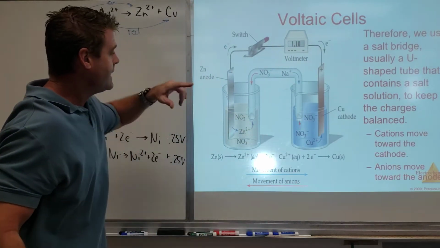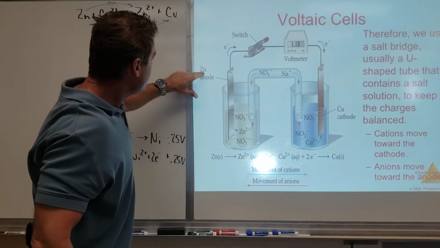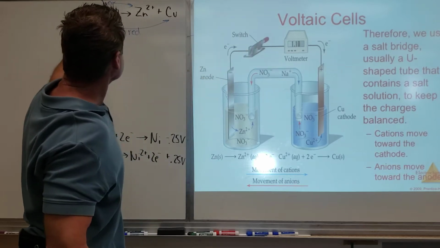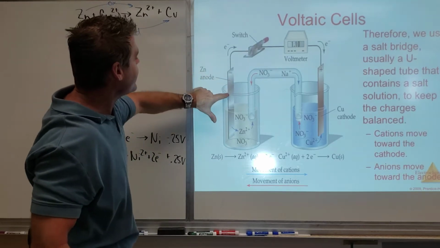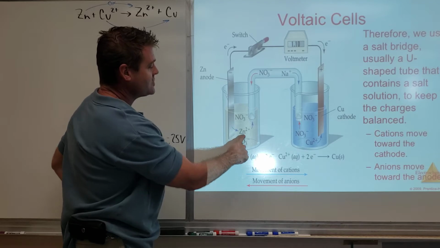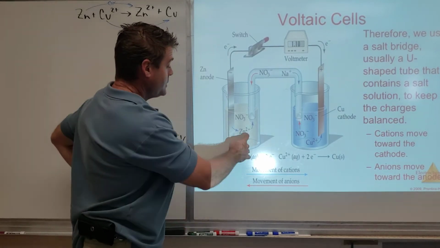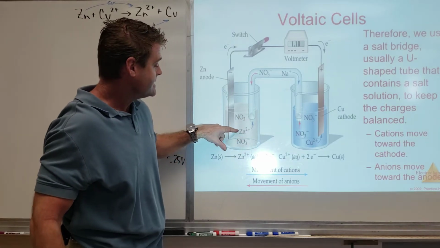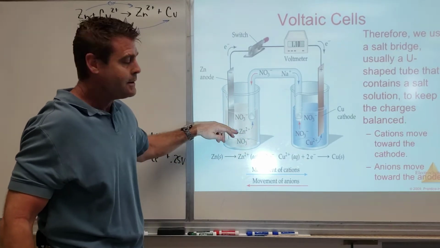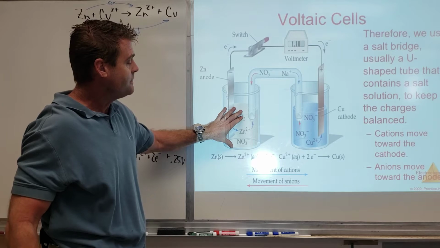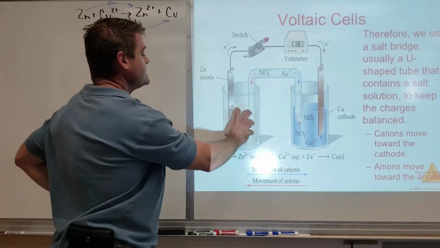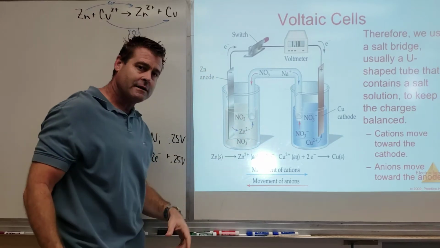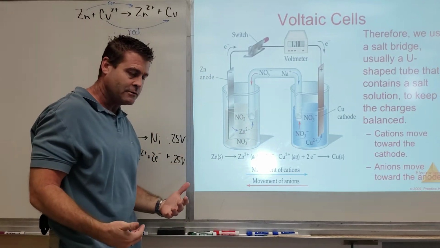Think about it on the flip side, the salt bridge works both ways. When zinc's being oxidized, as zinc loses electrons, what's it producing? Zinc ions. So those zinc ions are coming into solution. If we just left it like that, wouldn't you agree there would be a buildup of positively charged ions, because now we're getting more and more zinc 2+ ions in this solution. So once again, we'd have a buildup of positive charge. Electrons would not be moving from a positive source. Remember, electrons are attracted to a positive source.